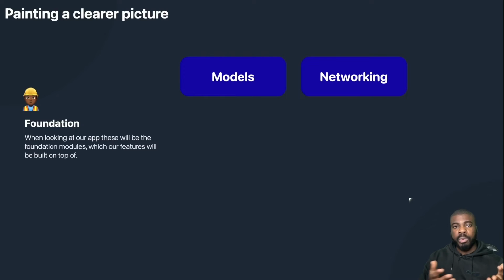So we need to make requests to some kind of service, right? So our networking module would allow us to do so, and we would write a reusable and generic class that allows us to easily use generics to pop in some kind of codable and it will literally decode it for us, as long as we give it a valid resource.